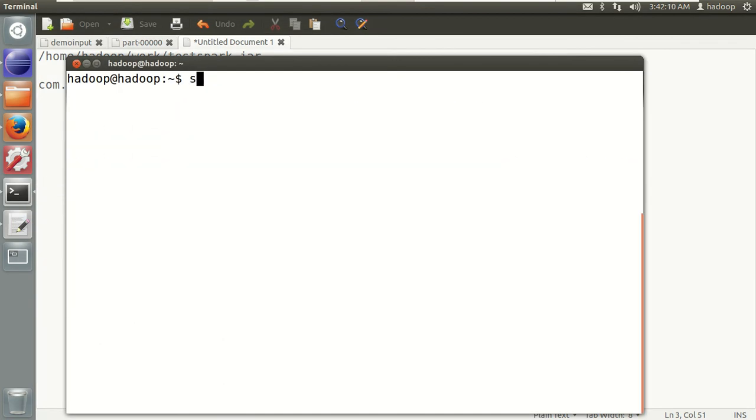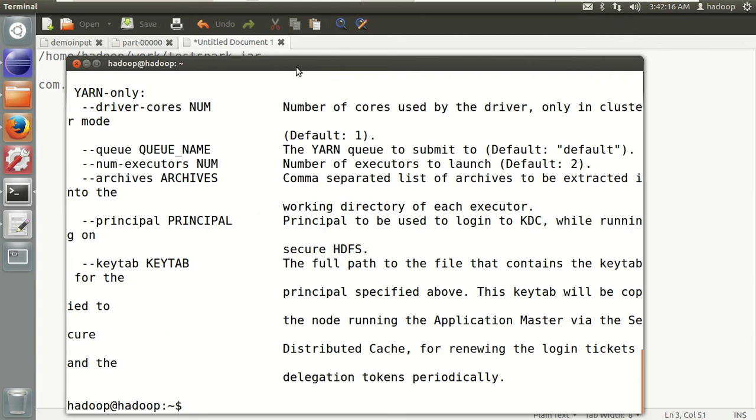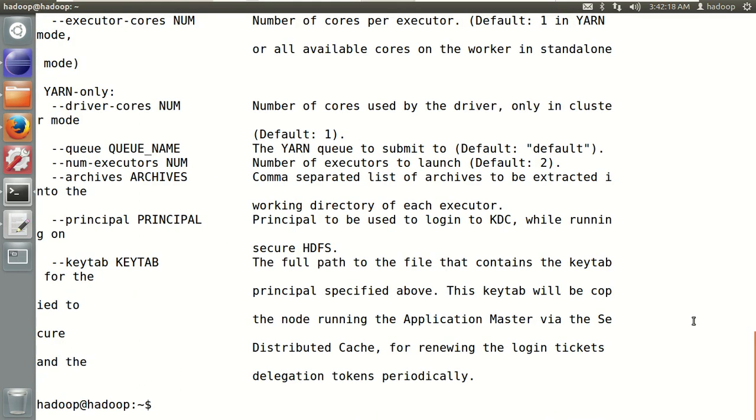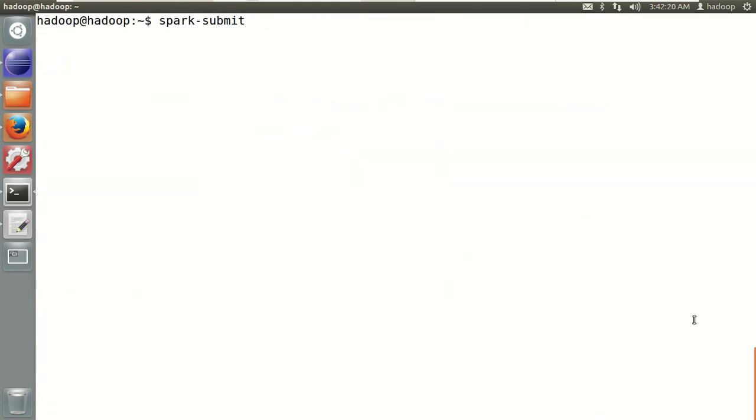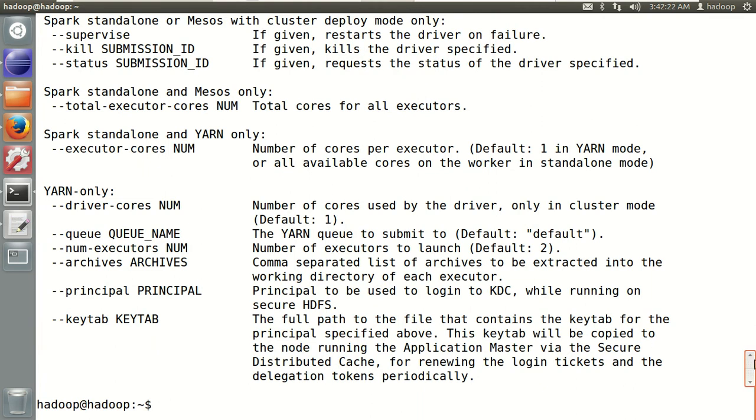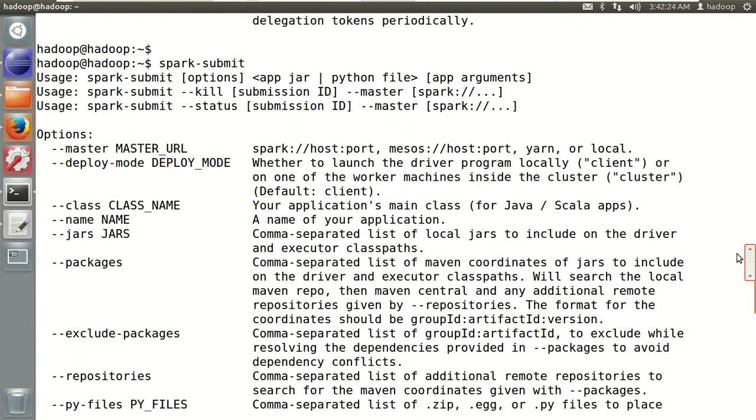I'll check spark-submit. You can define master, class name, context name, jars. So spark-submit, app jar, then arguments.